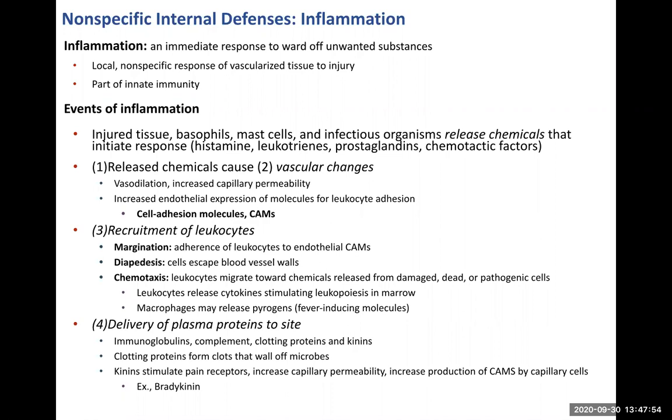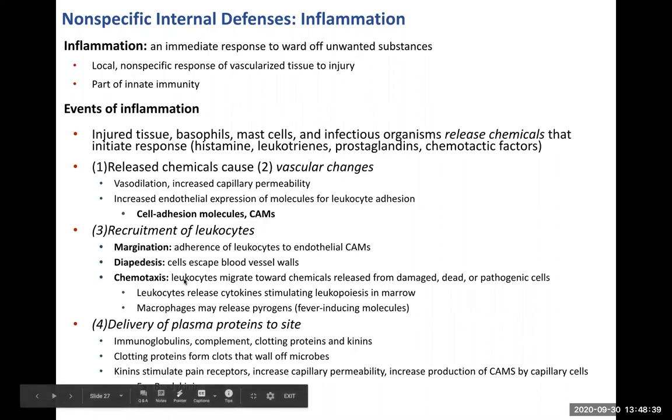Another important process that occurs in response to the release of those chemicals is the expression of what we call cell adhesion molecules in the vasculature. The acronym for that is CAMs. So cell adhesion molecules act as a type of cellular Velcro. And that's important because, as the white blood cells are moving through circulation, the Velcro allows them to stick onto the capillaries, and that process helps to promote what's called diapedesis, which is the migration of these cells into the tissues.